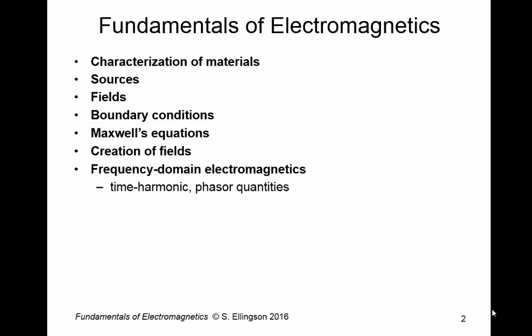And then finally, I'll talk about frequency domain electromagnetics. Up to this point, we'll be talking in the time domain, which is kind of the most natural way that most people think of this. But frequency domain electromagnetics is where we really do most of our work in engineering applications. This goes by other names, time harmonic electromagnetics. We use phasor quantities, and I will discuss briefly on this topic.